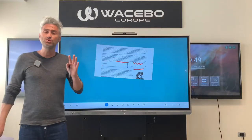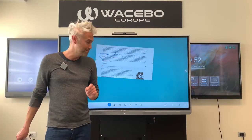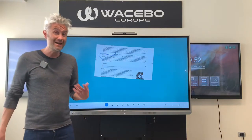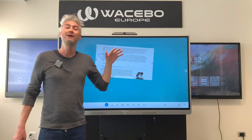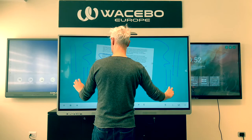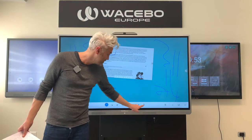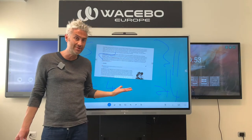There is another tool that I find very interesting: enabling the multi-touching function by clicking the hand symbol. By doing that, you are going to allow your students to write on the sheet at the same time. Eventually, you can disable the function and manage your file to either share it or modify it.